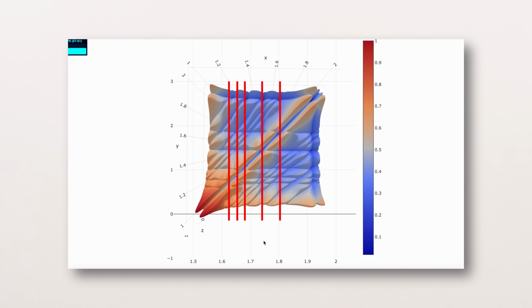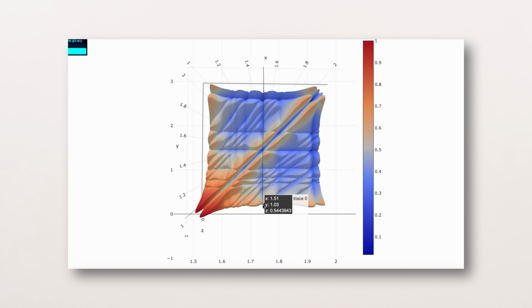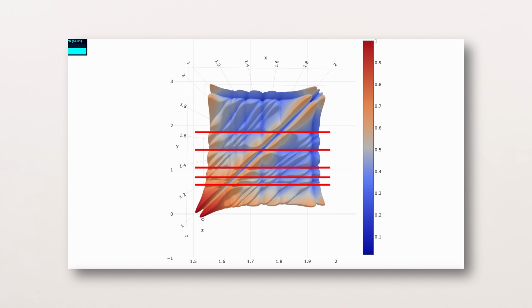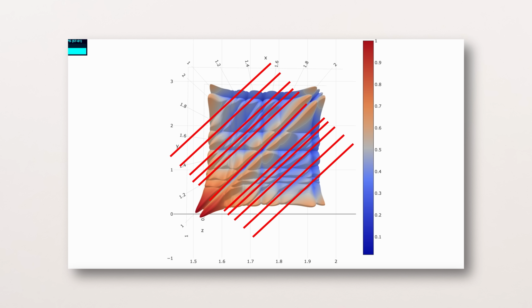The vertical lines are for when the x-axis note is nicely in tune with the root note, like when the x-axis note is a 5th or 4th or whatever above the root. Viewed from this side, the 3D graph looks like the 2D version, after all. The horizontal lines are the same thing, but for the y-axis note relative to the root. Here it's a 5th, here it's a 4th, etc. And the diagonal lines represent when the x and y-axis notes are in tune relative to each other.